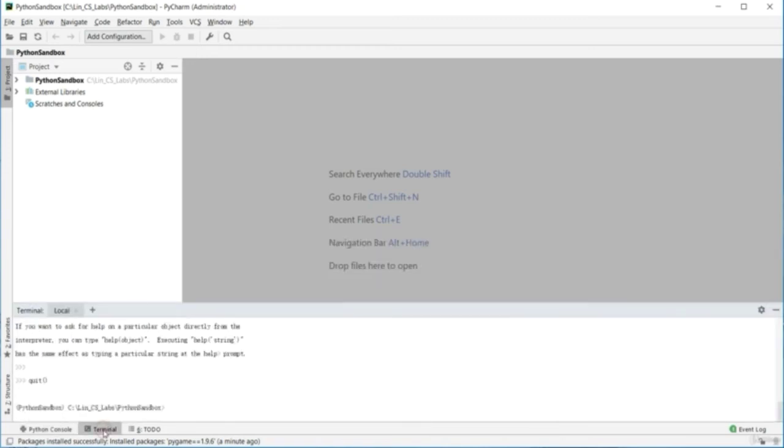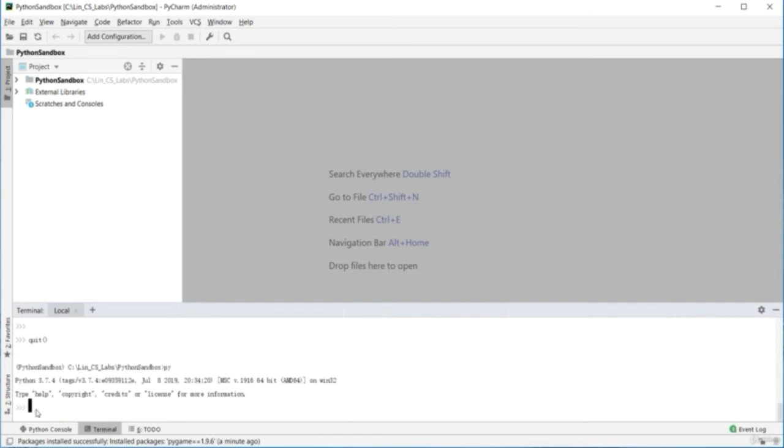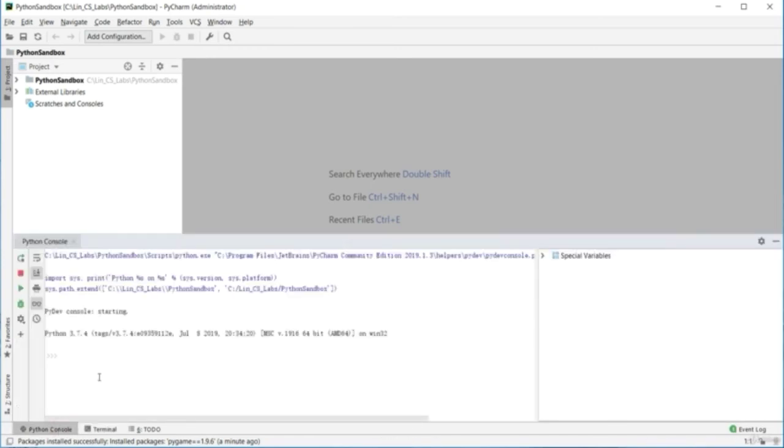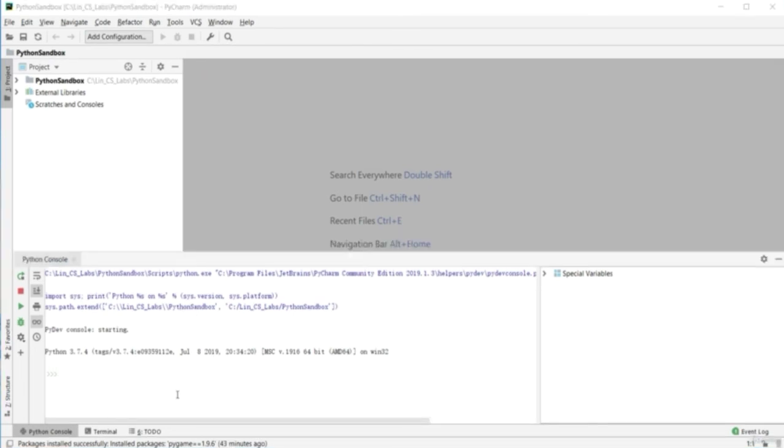For example, you can go to terminal, you type py, now you see the same prompts. We don't use the terminal for our exercise. Let's stick with this Python console. If you don't see this console again, you go to Tools and click Python console to open it. Now the Python console is activated.